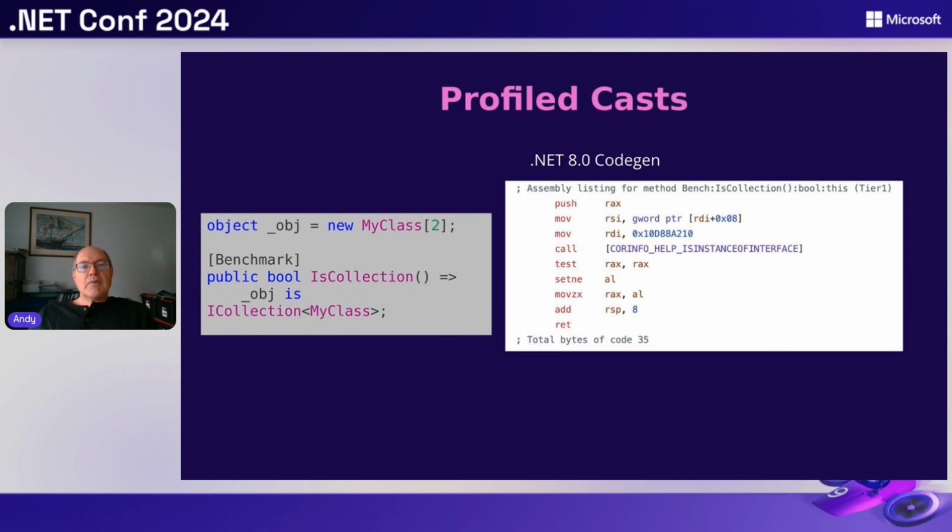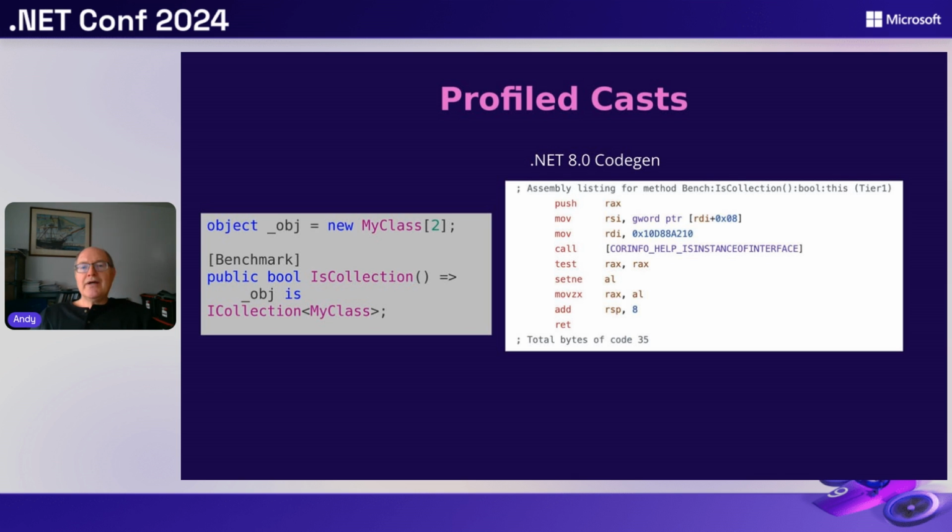So in .NET 8, most of the activity around PGO had to do with virtual calls and interface calls. So we would profile, look at what types were involved in those, and try to make those operations more efficient by guessing or predicting what the outcomes might be. And so in .NET 9, we've extended that to include some other operations that deal with types, like casting.